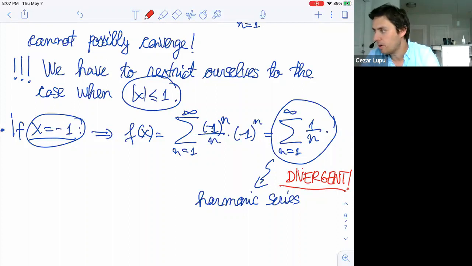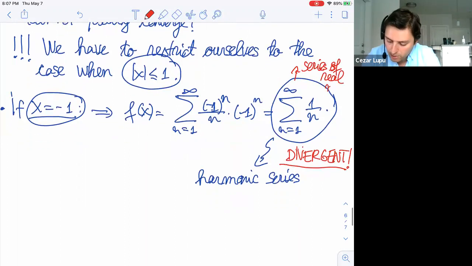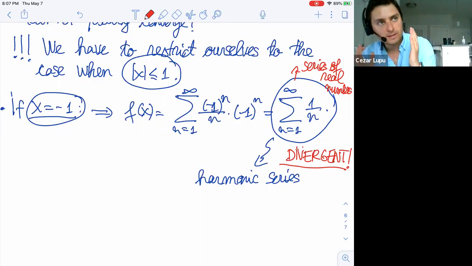All right, great. So at this endpoint, I have this series. By the way, this is a series of real numbers. This is very important for you to know, to distinguish between the two. Like I said, we have series of real numbers, we have series of functions, and as a special case of series of functions, we have the power series. Keep that in mind. The series of real numbers will be just the constant term. When x is actually a constant, we obtain from the series of functions, or the power series, the series of real numbers. I hope I make myself very clear right here.